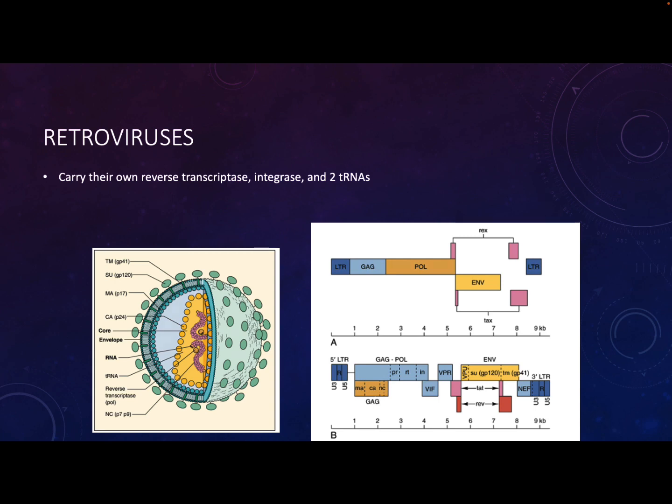They have to carry their own reverse transcriptase because they have to be able to turn their RNA into DNA. The DNA has to integrate into the host chromosome, then be transcribed, then be translated. So they go through a lot of extra steps. So they bring their own reverse transcriptase so that they can make the DNA from the RNA. And they bring their own enzyme called integrase to help them integrate their genome into our chromosome or into the host chromosome. They actually don't make very many proteins. The genome is not very complex.